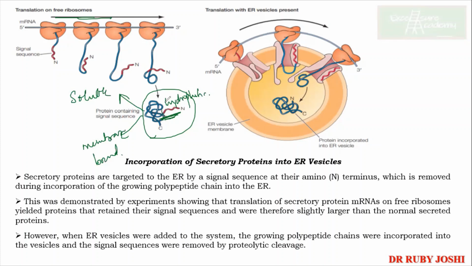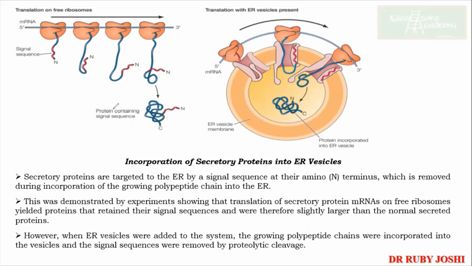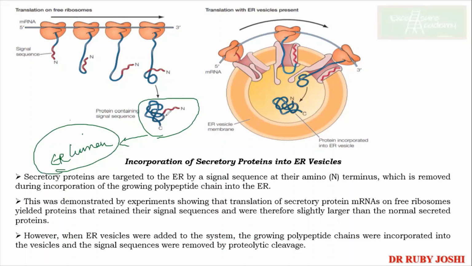Now, if it is soluble, again it depends where it is soluble: in the ER lumen, or in the intermembrane space of the mitochondria, or in the matrix. For example, if the proteins are synthesized first, translated first, then these proteins will be recruited by other mechanisms and taken inside the ER lumen. This is one way, the post translation translocation. Just now we discussed this, right? So this comes under the category of post translation translocation.